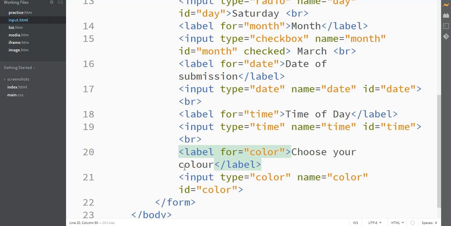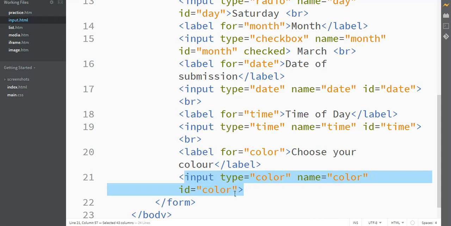Let's say you're using graphics right now, and you want to choose a color, but you don't know the color that you want. You can quickly go to your text editor, Sublime Text or Brackets. I'm using Brackets right now. Quickly type this, input type color. There's no need of you putting ID or whatever, just put input type color.